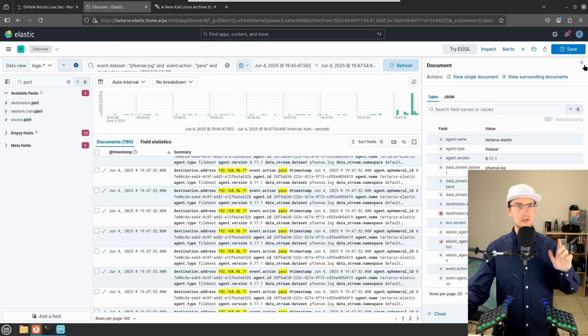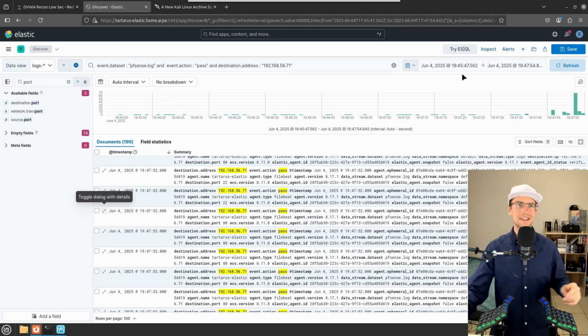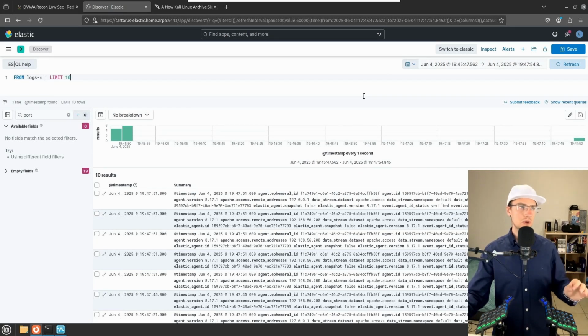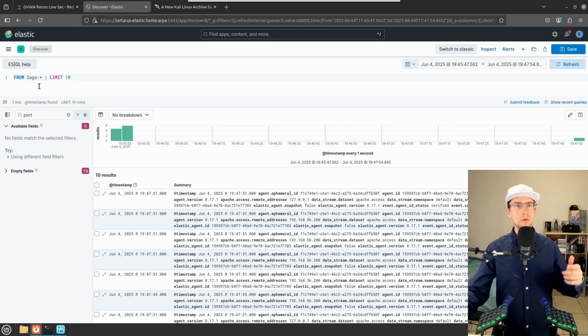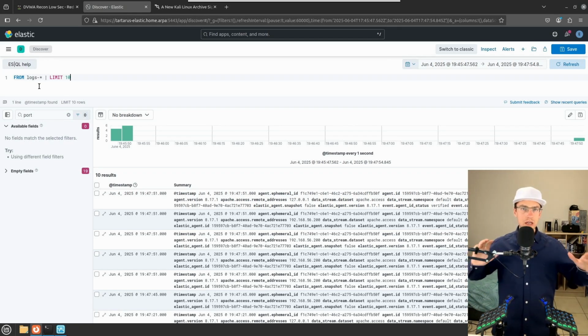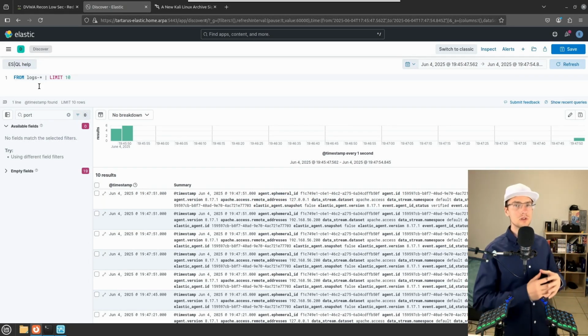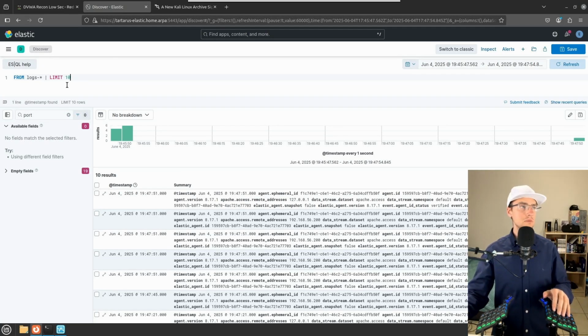How you interact with it, at least as of the version of Elastic within Tartarus at the moment, is a Try ESQL button over here. It may change. There may be somewhere else. We're not going to worry about that. Here it's going to say the default search is from logs. Any of the log indexes is what we refer to. In more traditional database constructs, it may be referred to as a table, but because this is a reverse index search, it is referred to as an index, much like Splunk or the other SIEMs.